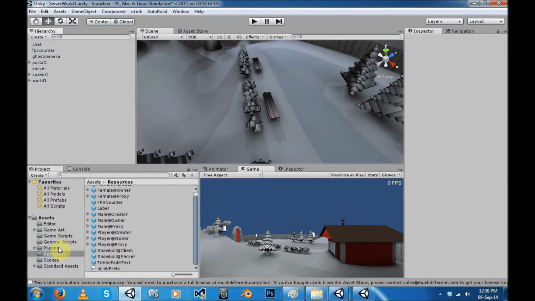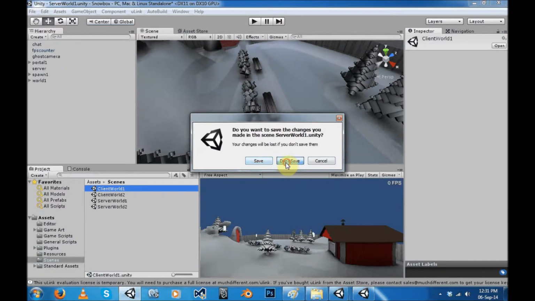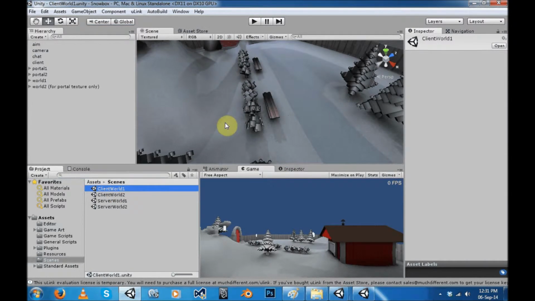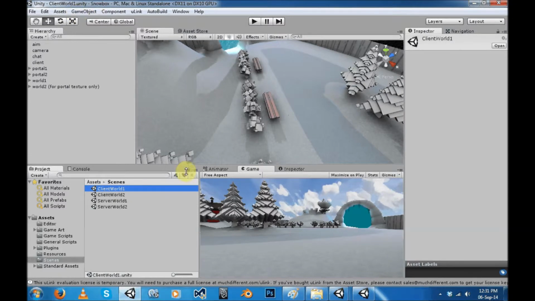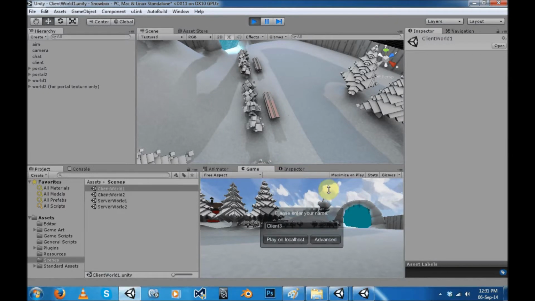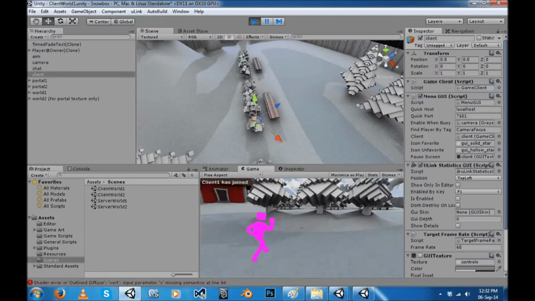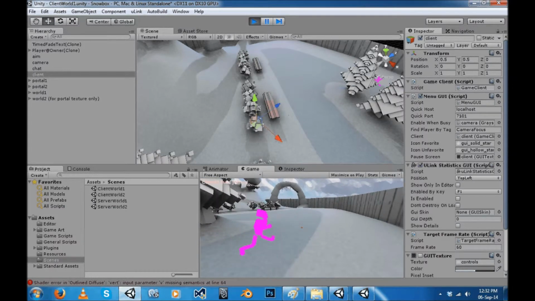Now this one we want to run as client. Let's say client 1, save. Alright, we are in client 1. There we go. Now we have client 1 coming in here.